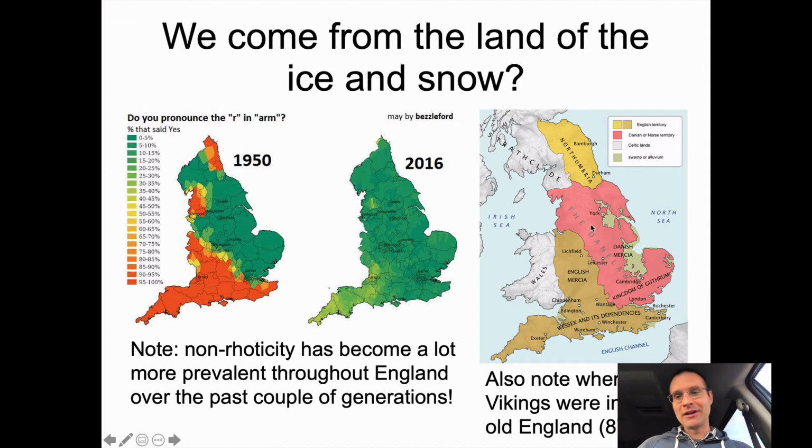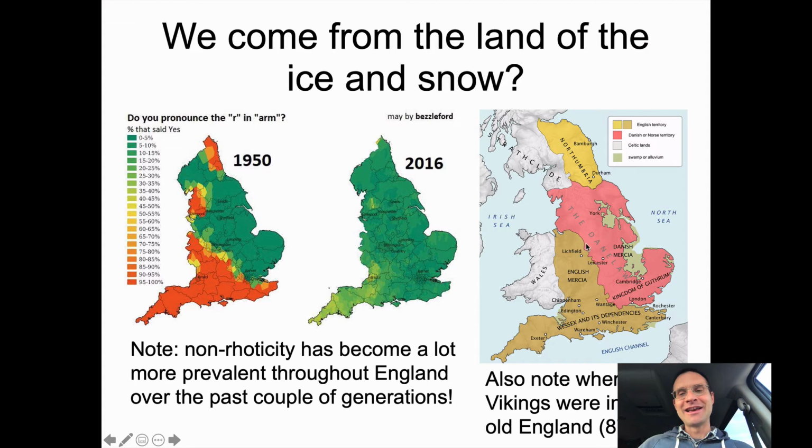But in the next sort of couple centuries, the Vikings started invading England, and this is a map from 878, and they established a lot of settlements here in the northeastern part of the country, in a portion of England which was called the Danelaw at that particular time. So the Danes were related to the Vikings, whatever. That's why it's called the Danelaw.